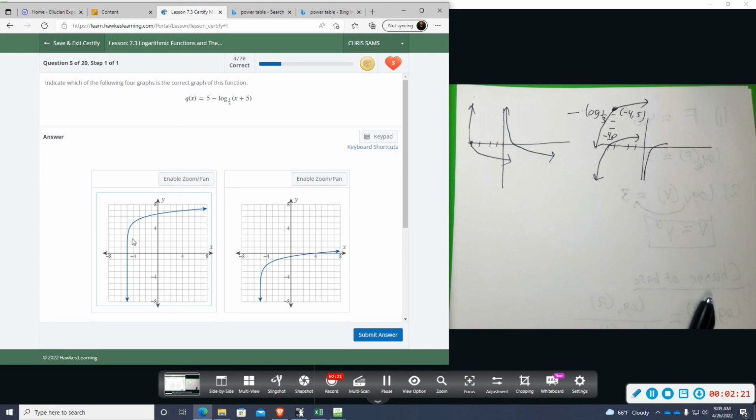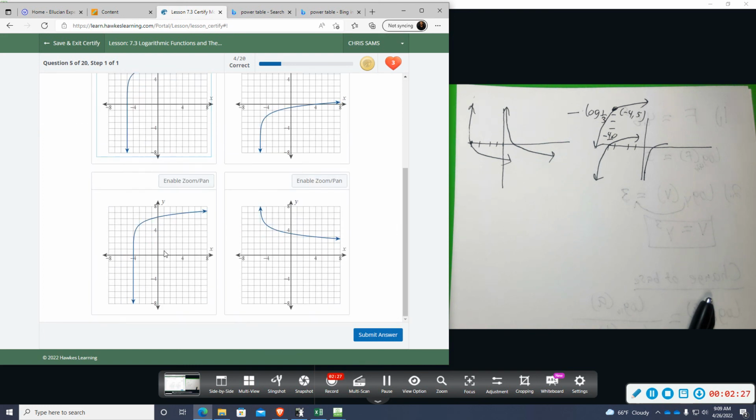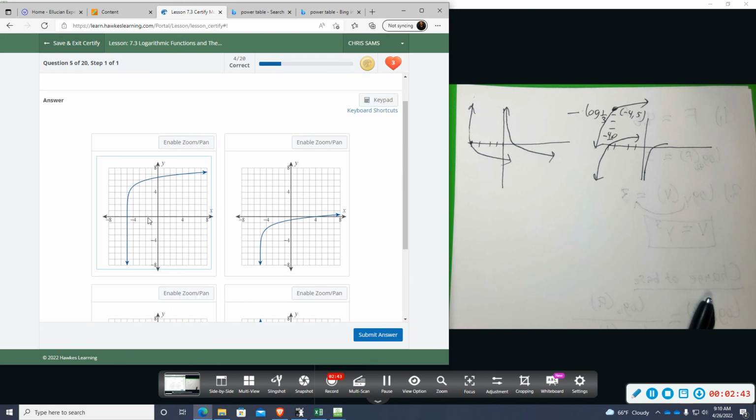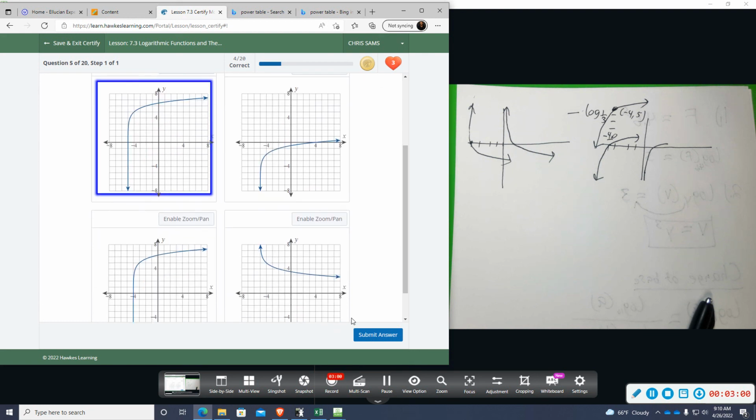This one almost looks, let me see, 1, 2, 3, 4, 5. That looks perfect. And do any others come close? What about this one? 1, 2, 3, 4, 5. But this is on -1, -2. That's -3. So that one didn't go over enough. This is the one we're going to look for: -1, -2, -3, -4, and then you go up 5. So that's that point that I've been following. I usually just follow that ordered pair, and then however it was shifted or translated, I do that to it. So this is the graph we're looking for here.